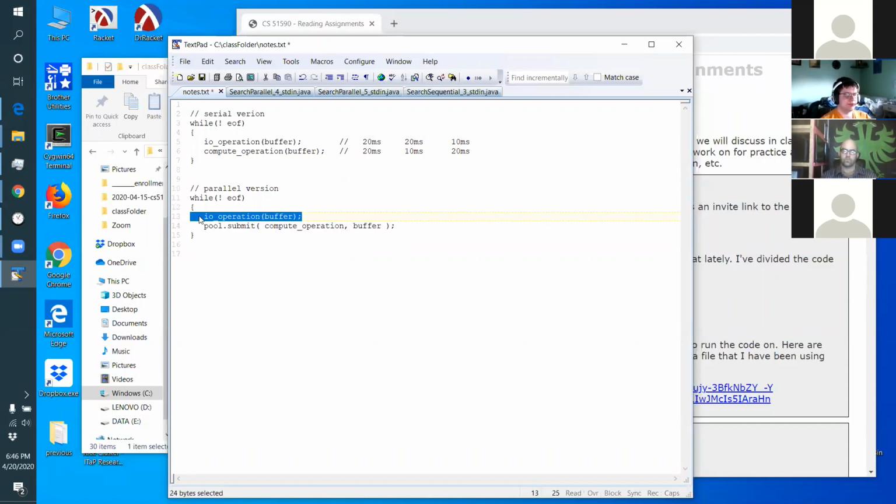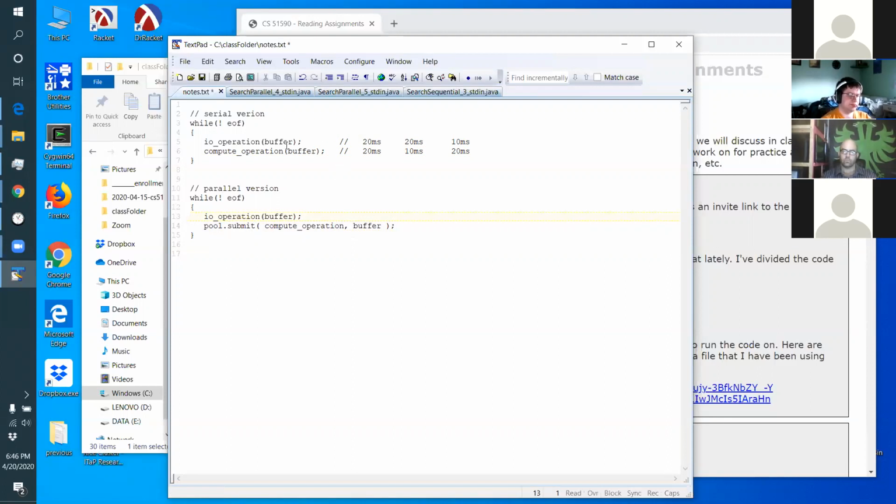What happens is you would do an I/O operation. When this unblocked, you would submit it to the thread pool, and then go immediately start another I/O operation. Then while you're blocked, this one's computing in the thread pool. So now you've overlapped I/O with compute. So you might hope to be able to get some speed up there.